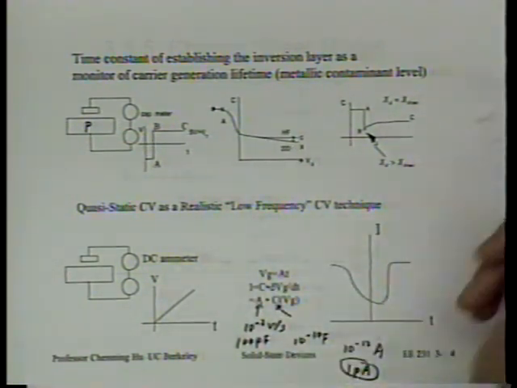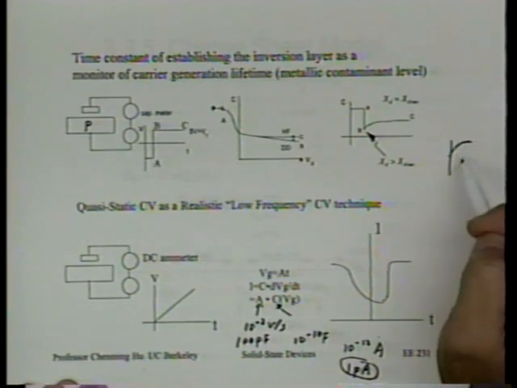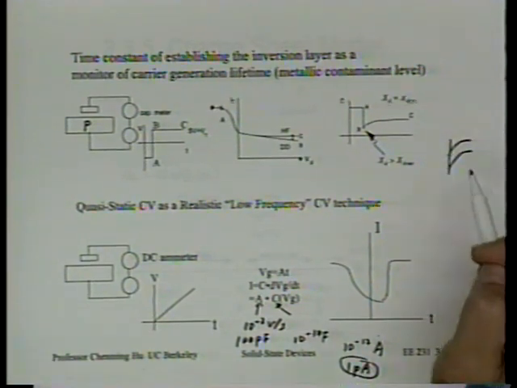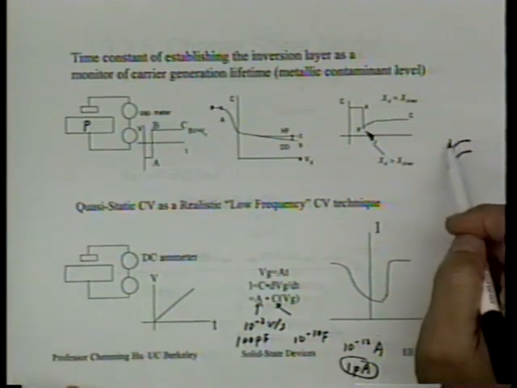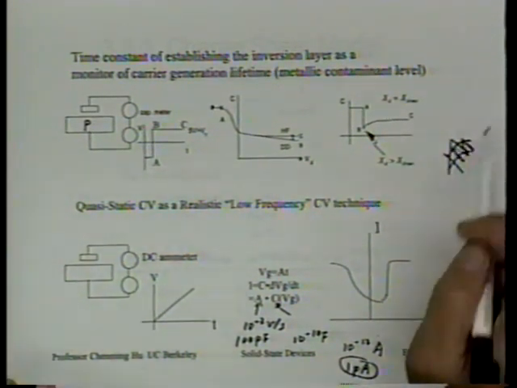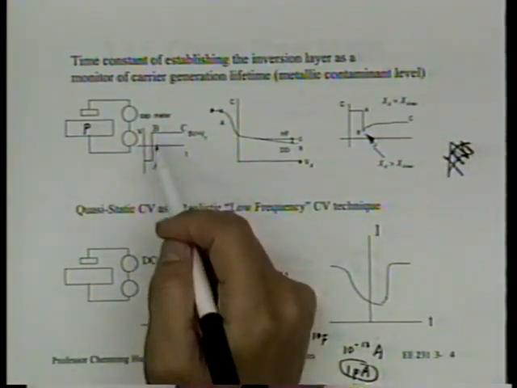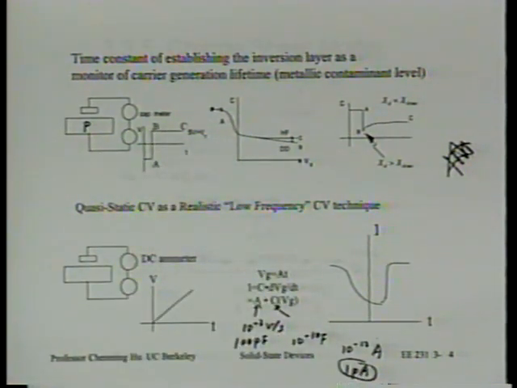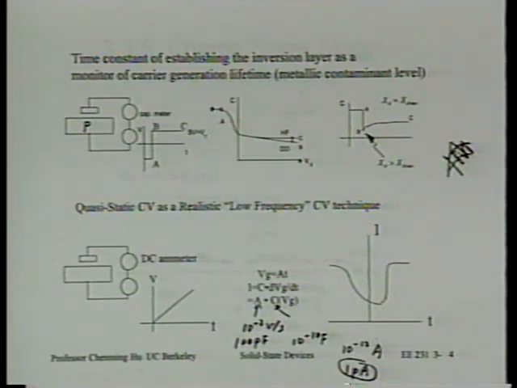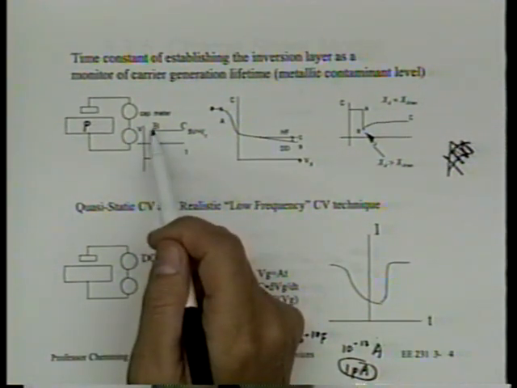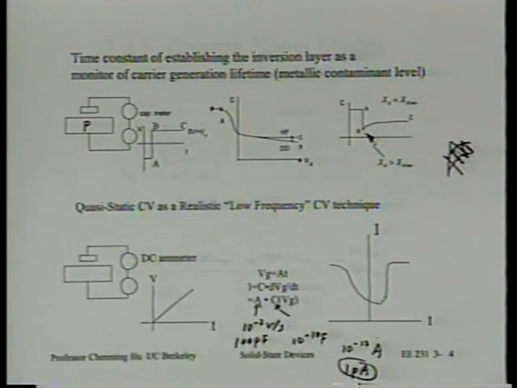Because the amount of bending is also determined by the inversion layer charge. If we don't have the inversion charge, this bend. Okay, I'll just give you what really happened. What's happening at B then? Let me go to that right away. We apply a voltage to bias the capacitor into inversion, or what would have been inversion, and we immediately apply a high frequency signal and try to measure the capacitance at that point.